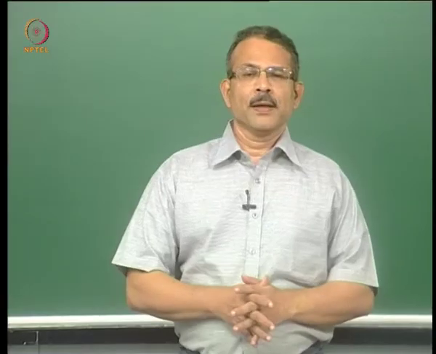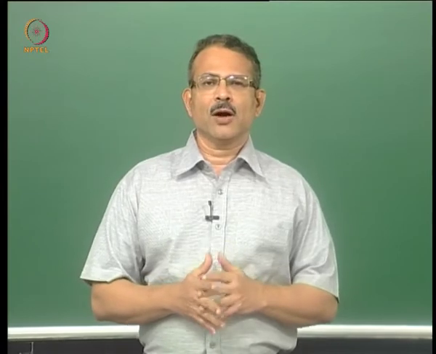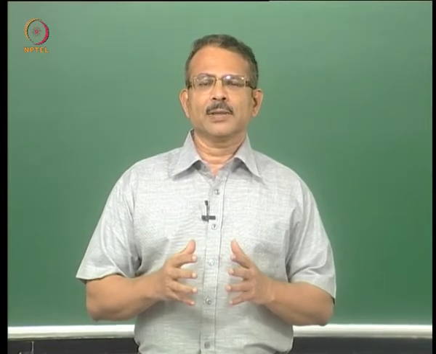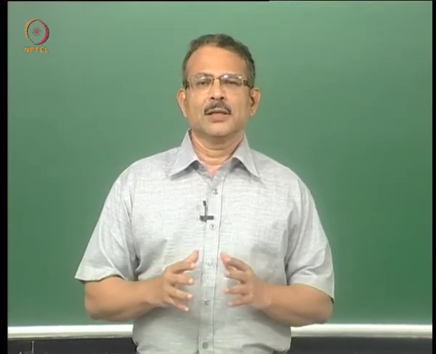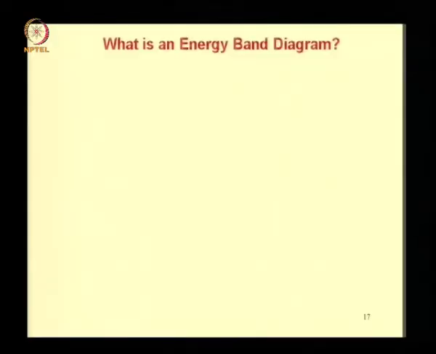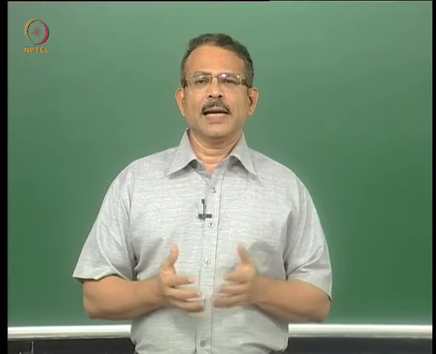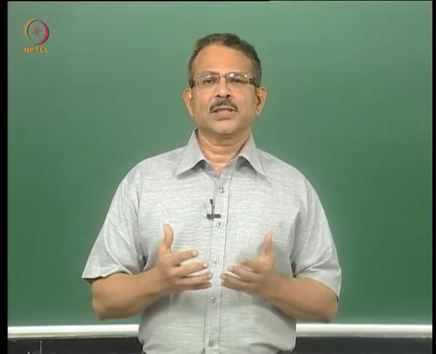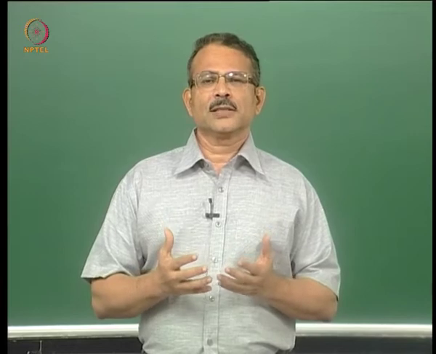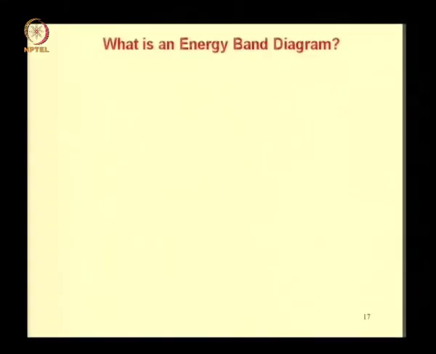So you see, we want to really develop the ability to draw and interpret band diagrams under a variety of conditions. That is the goal of this module. Now let us start with what is an energy band diagram. In the first level course on solid state devices, you have already drawn energy band diagrams for PN junction, bipolar transistor and MOSFET. So what were those like?